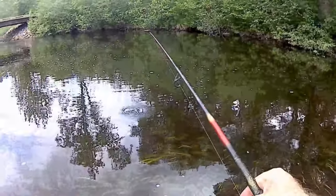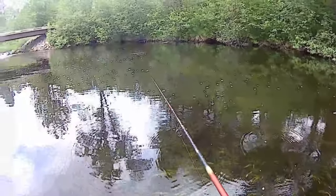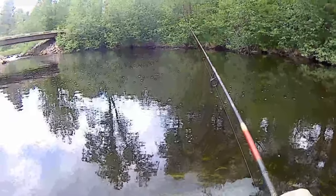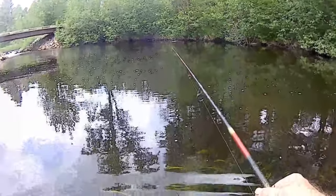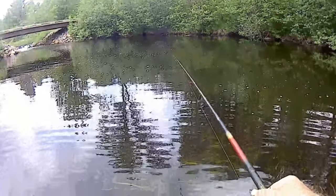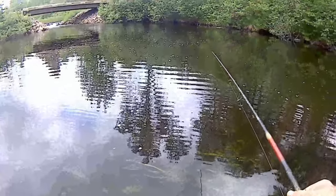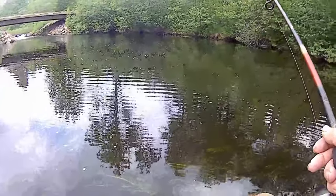Okay, let's see. Hopefully they're still right here. They ate the bait, it just sucked it right off the hook. And there were two of them that came up after it, so only one of them got the food.